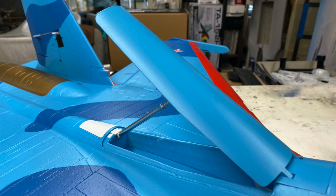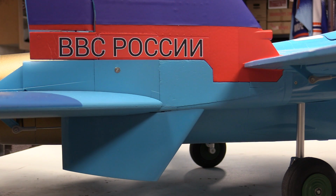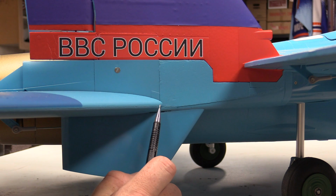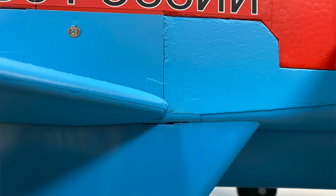Now, one thing I do want to mention is the airplane does want to carry a slight amount of up elevator. That's pretty typical for a full flying stab jet like this. And so set your elevator accordingly. It is noted in the instructions. The seam line on the tail is just about equal to that lower seam line on the fuselage itself.